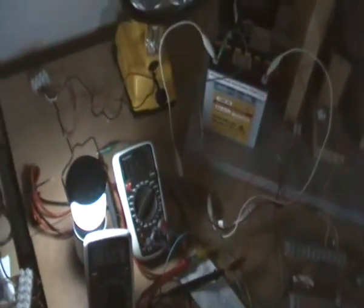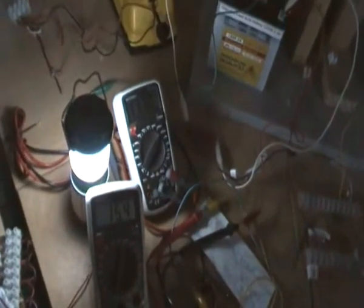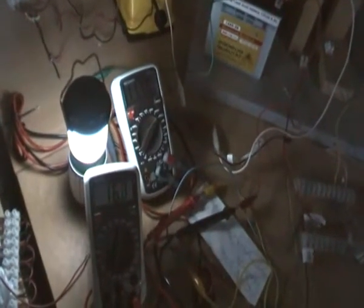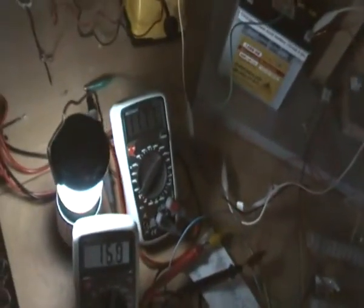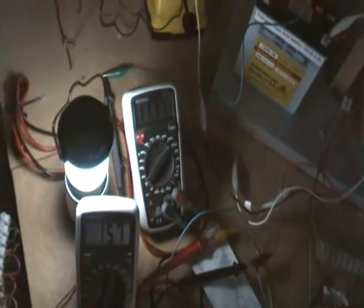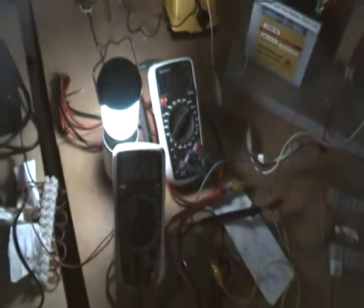Move the wheel. The wheel is moving. Okay. So let me just say what you're seeing. You see it's like 16 milliamps going to the charging battery. You see voltage 11.71 and increasing. Not very rapid, but slowly, but to the point which I want.